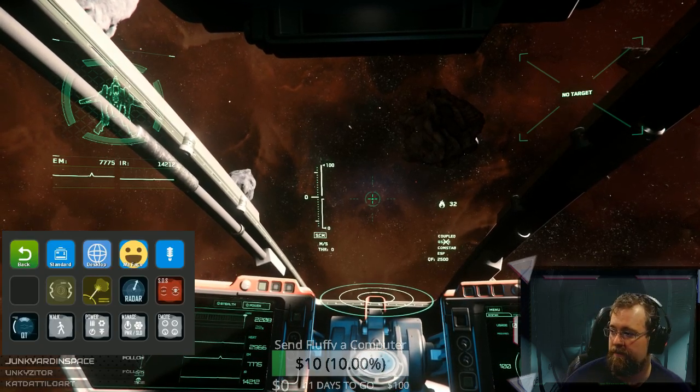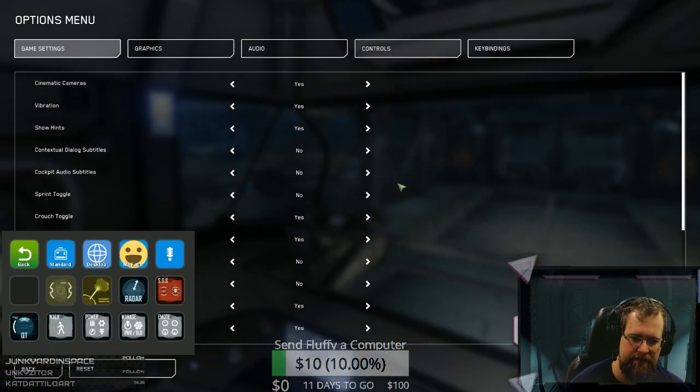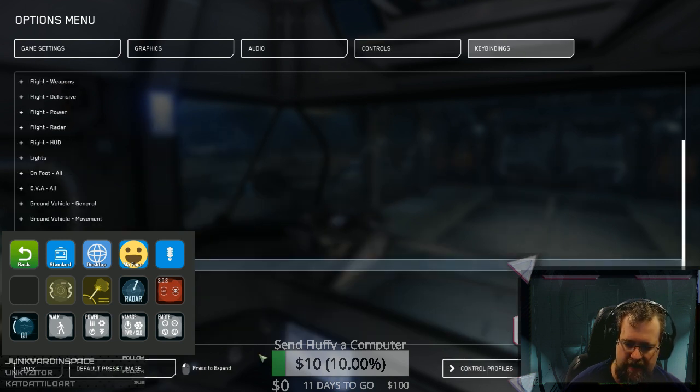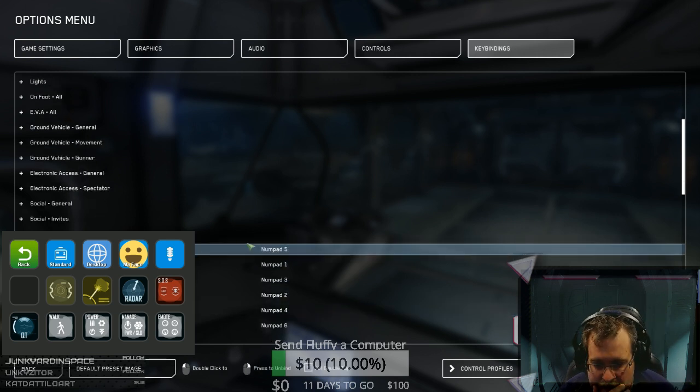All right, so here's the real question for you guys. Does any of you know, inside here in the options, if I wanted to go into keybinds and go to advanced controls, they've got an emotes section. But for the life of me, I cannot find a way to do an advanced control. Alright, double tap. So Y for double tap.